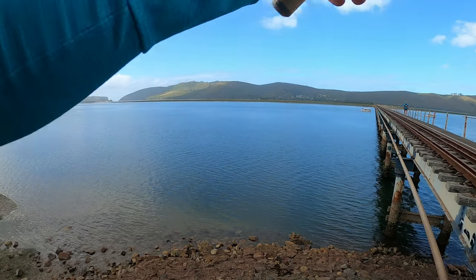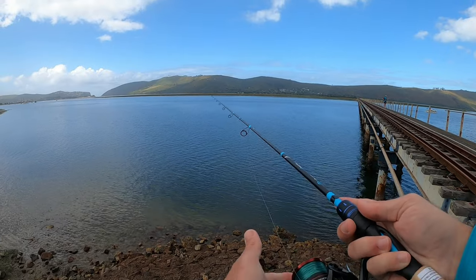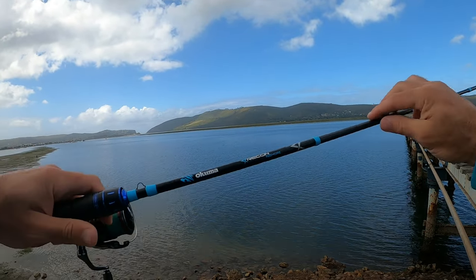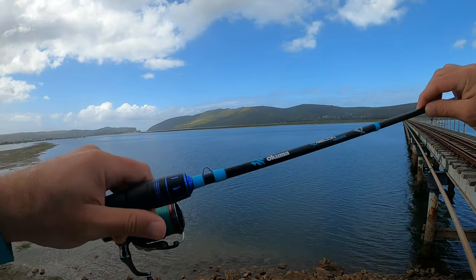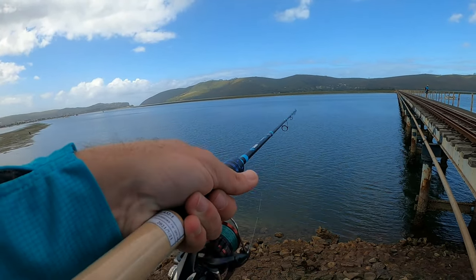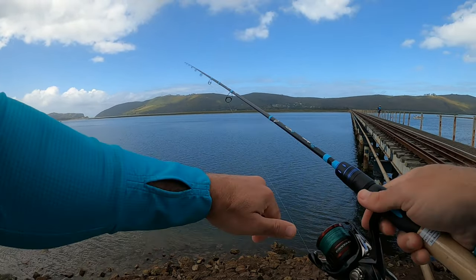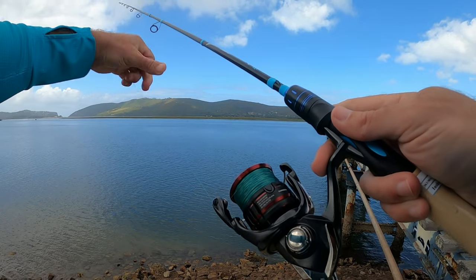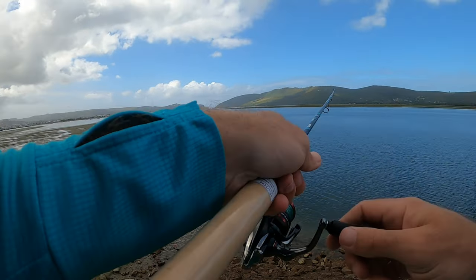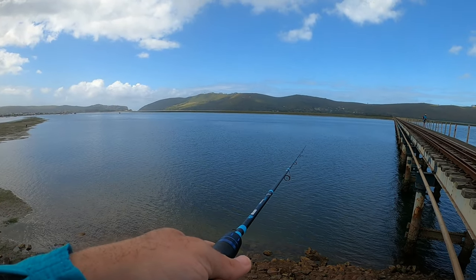Let's see, first cast. Knysna. Okay, that's a terrible cast. Braid's still very dry. So I'm fishing with the Akuma Recon inshore with my Vanford 3000, 12 pound JDB Ultra Tech 8 strand. Yeah, it's gonna whistle for us, it's gonna sing for us, the Shimano just now. Would love to get into my first Garrick ever.